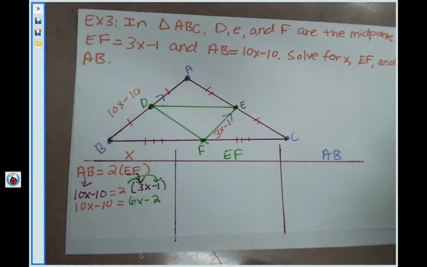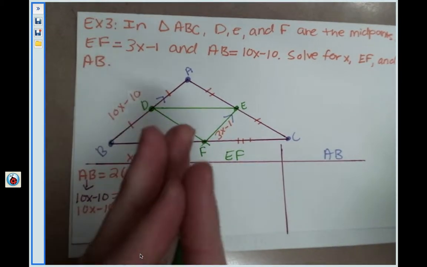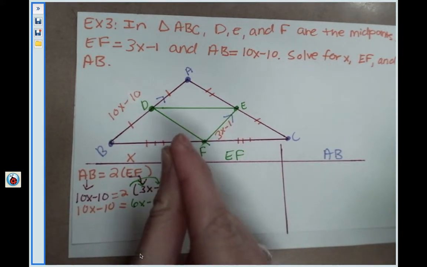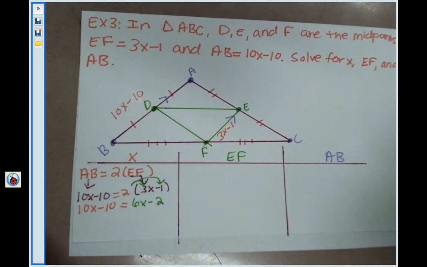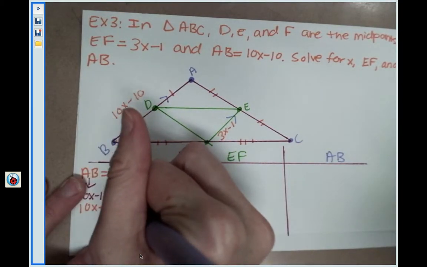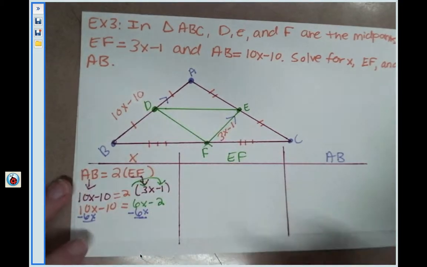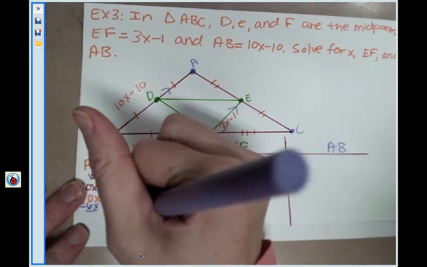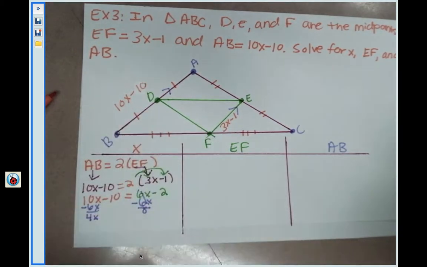You guys are awesome. Now I need to solve for x, which first of all, we need to join together our x's because they are besties and besties do best when they're together. So I'm going to bring the 6x to the other side. How would I bring a positive 6x to the other side? I would, in fact, subtract it. You guys are so smart. Well, 6x minus 6x cancels and turns to 0. 10x minus 6x is 4x. So I'm left with 4x minus 10 equals negative 2.